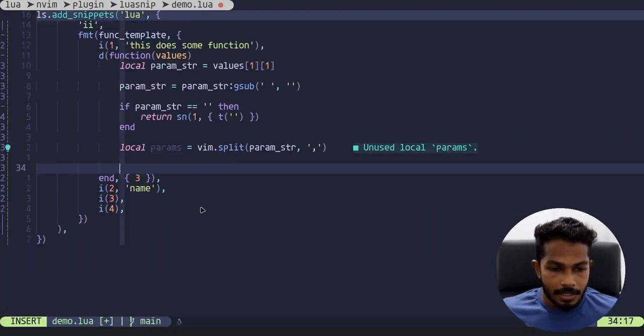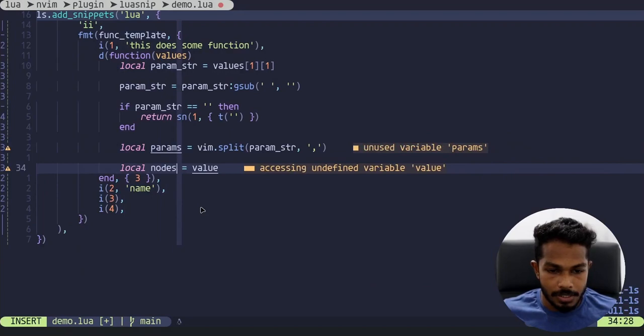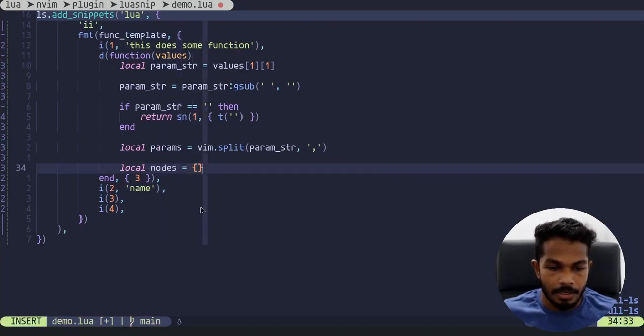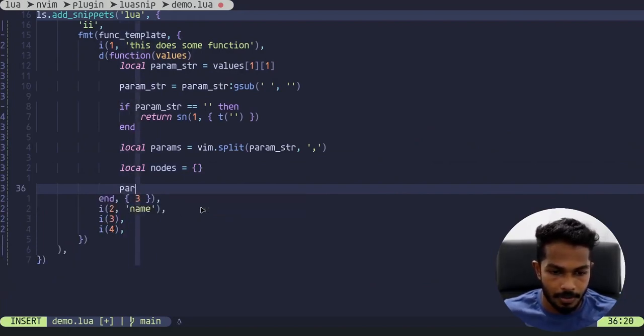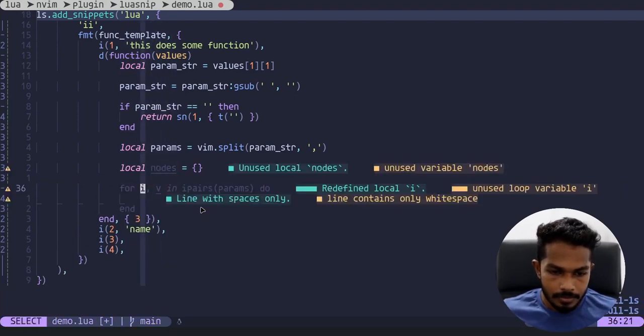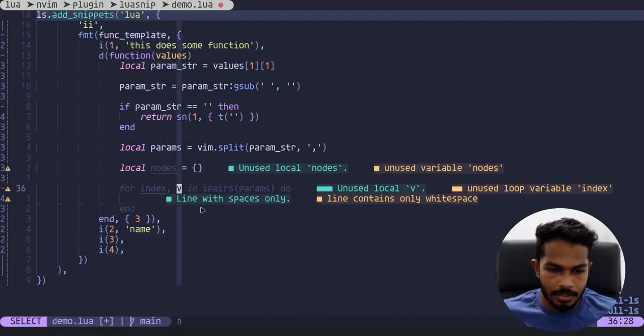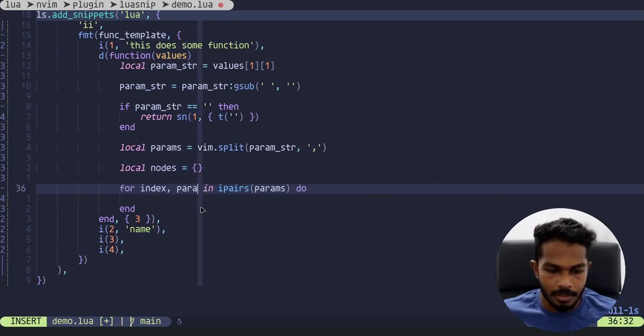Okay, I'll just create a new variable called nodes, and that's going to be an array or a table, and we're going to iterate parameters. So params, I think index is useful, so I'll store index, and this is the param name.